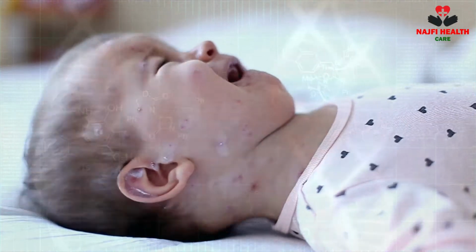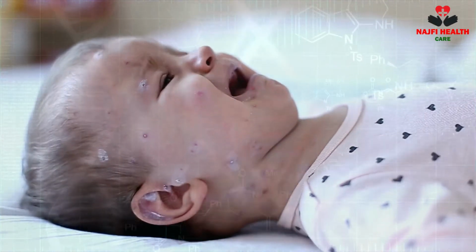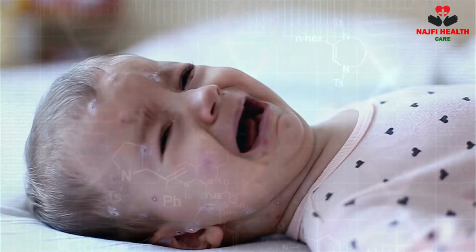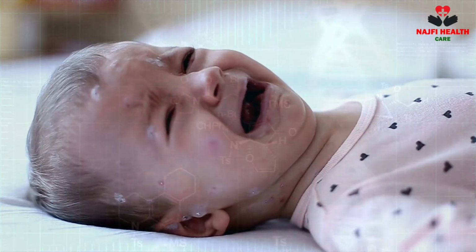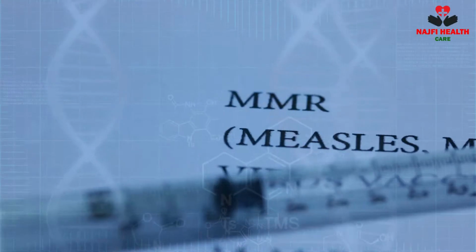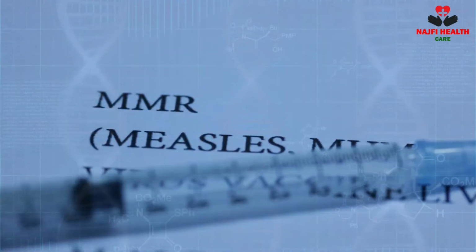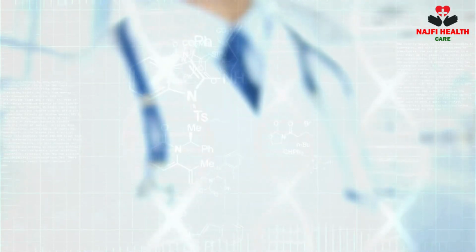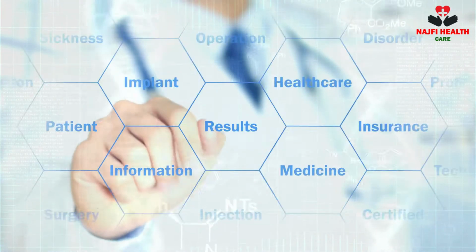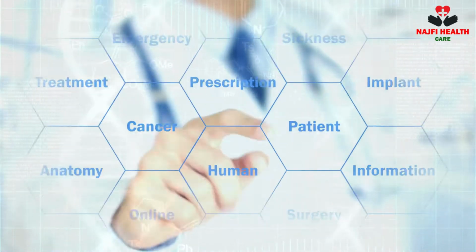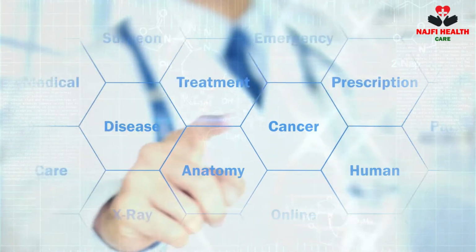According to the Centers for Disease Control and Prevention, CDC, serious complications are not only more common in young children, but also in adults over the age of 20. These complications can include things like pneumonia, encephalitis, and blindness. If you're an adult who hasn't been vaccinated or isn't sure of their vaccination status, you should see your doctor to receive the vaccination. At least 1 dose of the vaccine is recommended for unvaccinated adults.